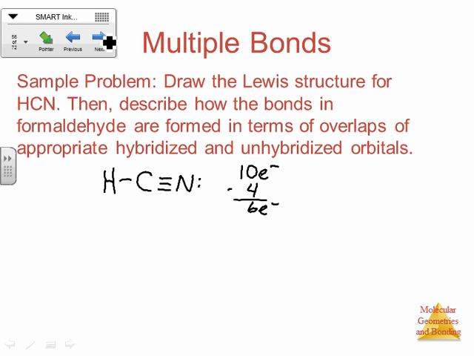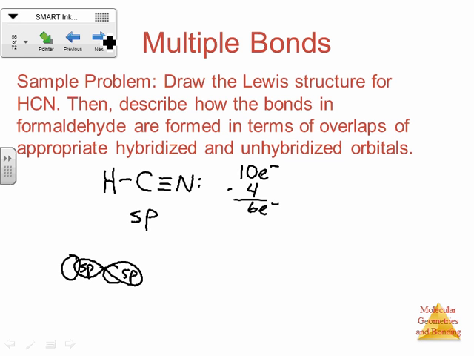And so again, what we want to think about here is sp hybridization. That means between the carbon and the nitrogen, really thinking of carbon as the central atom, and I'm going to do a horrible job with this drawing here. But this carbon has 2 hybridized orbitals here. They're both sp orbitals.